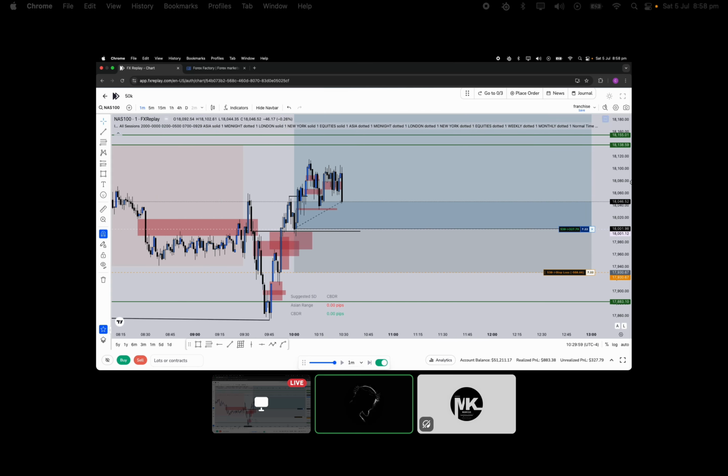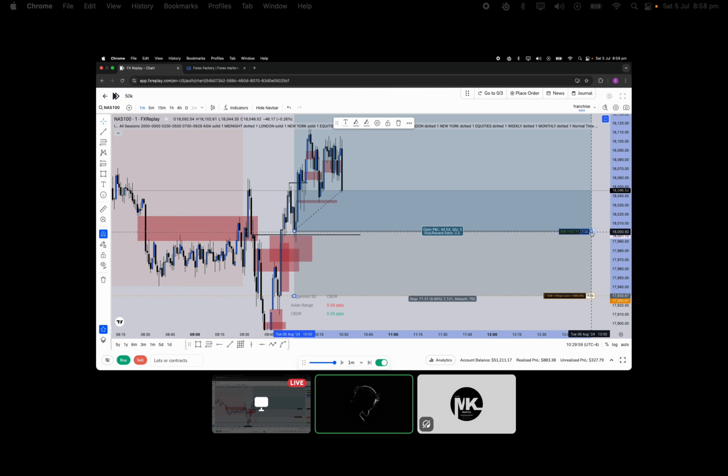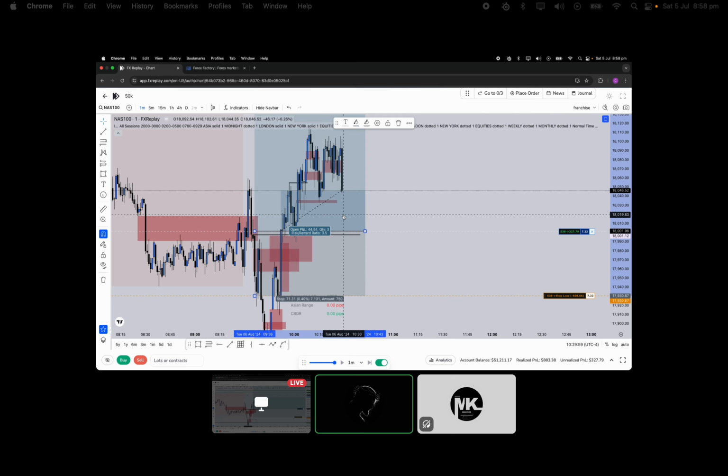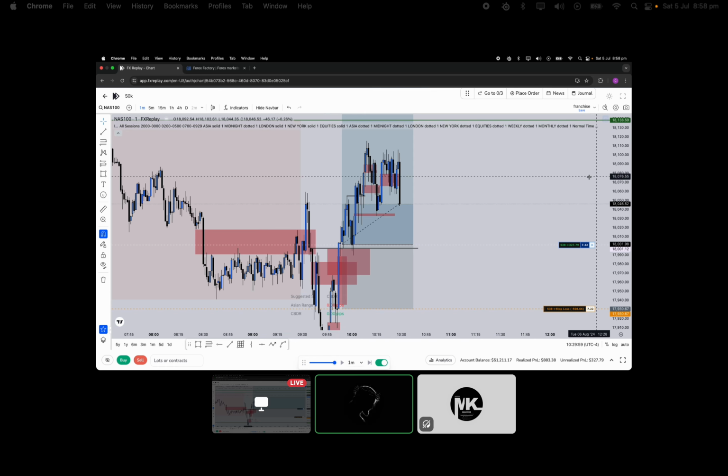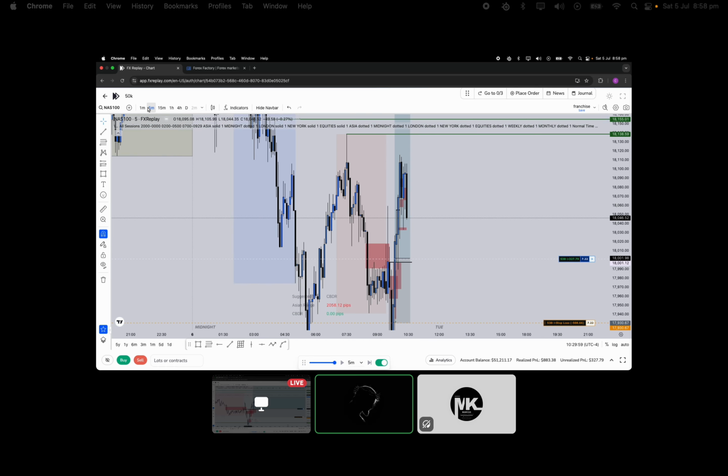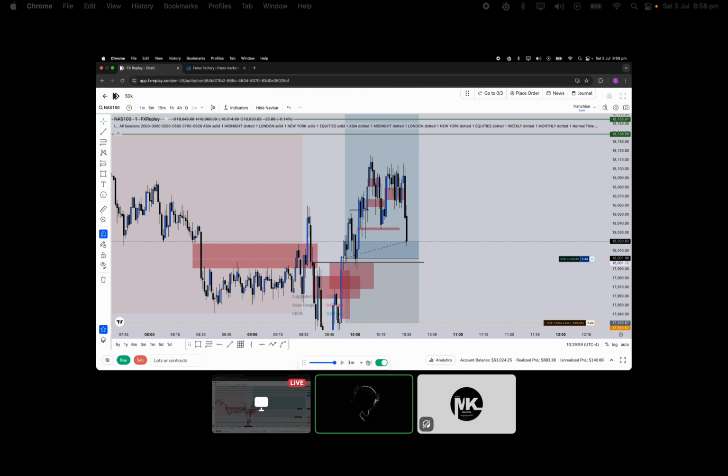However, I will just keep it on. Don't want to close, so that's it. Just a bit wide. There we go, that's a bit better. Have we printed any M5 gaps? No, so we are just monitoring the M1.